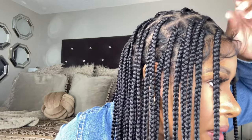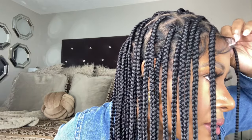Oh, girl. I just gotta cut my baby hairs. I love baby hairs though, don't get me wrong. These just need to be cut a little shorter, and that's just something that I'm gonna have to play with to think about. But I do like that longer, wispier look too. Now girl, if you're super skilled, you probably can add some knotless around to those, just add some more braids.